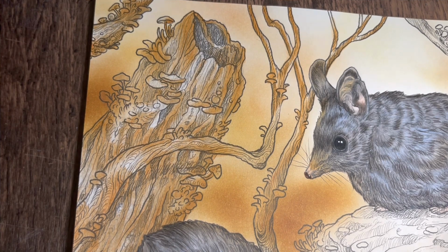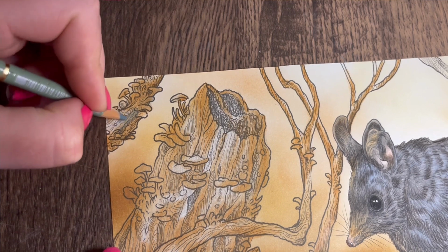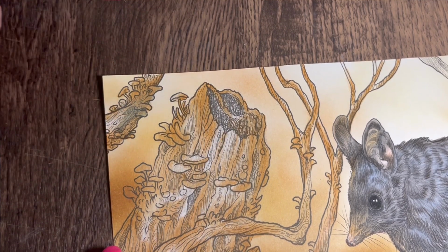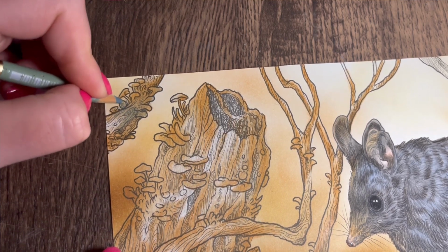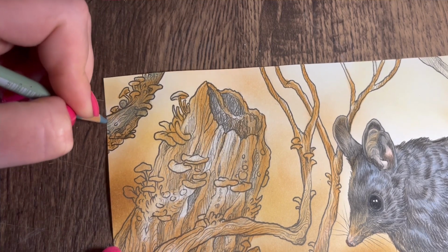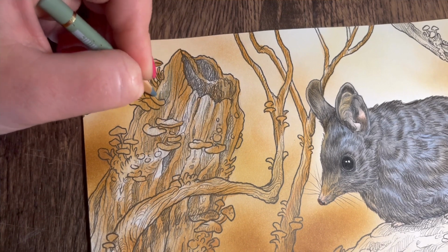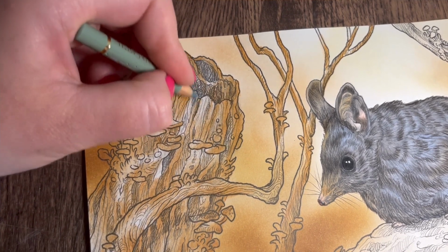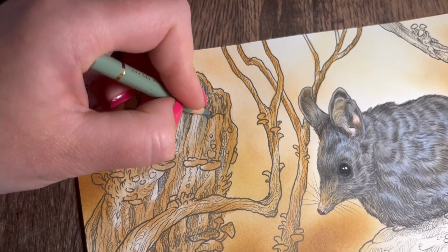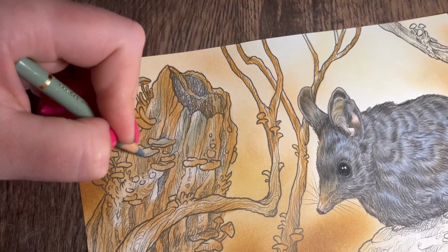Now I've got this earth green out, I might pop a little bit of this on here just in certain areas, and you'll be able to see how well it mixes in and creates this really earthy, nice colour. See that, I love it. So I'll pop a little bit of that in some areas, and then we'll burnish the rest with one of the lighter grey tones. But yeah, I love it. Just mix a bit in, why not? Bit on the mushrooms.